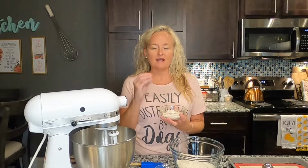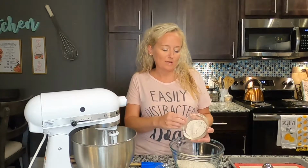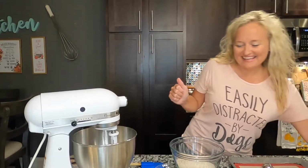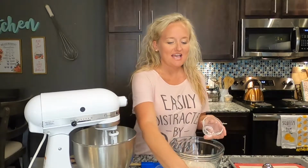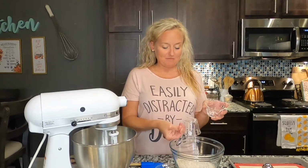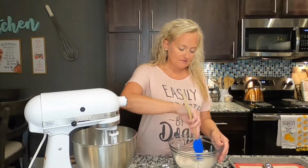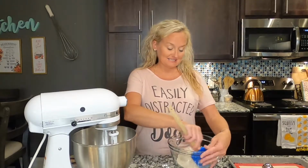Now whole wheat pastry flour is different than whole wheat flour. It has a more delicate texture to it, and it's the closest thing to all-purpose flour in the whole wheat world. I think that makes sense. And then we have 1/2 teaspoon of salt and 1/2 teaspoon of baking powder. Pretty easy. We're just gonna give this a quick little toss. Oh, preheat your oven to 350.